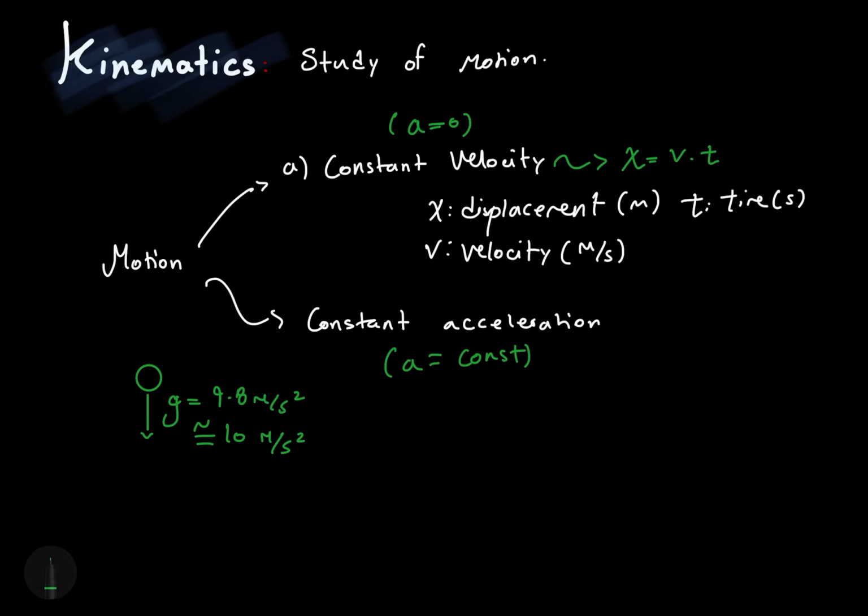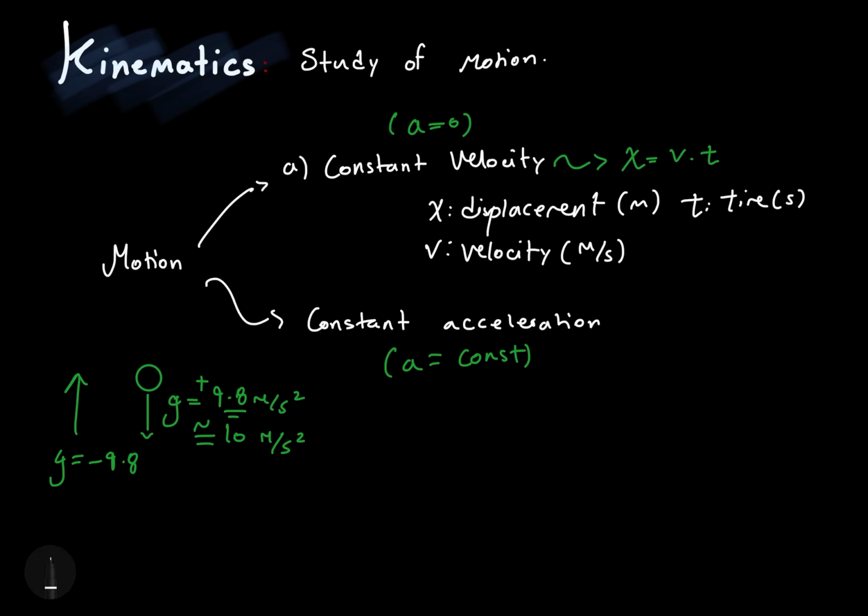And if we're throwing an object upwards, usually we take g to be equal to negative 9.8. And if the object is coming down, we take it to be positive 9.8. The reason for that is when you're throwing an object upwards, the acceleration due to gravity acts as a deceleration. It slows the object down. However, when you throw an object downwards, the acceleration acts in the same direction as the object, which is coming down, so it speeds it up. That's why it's a positive number.